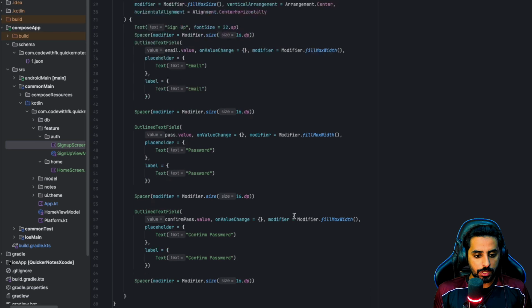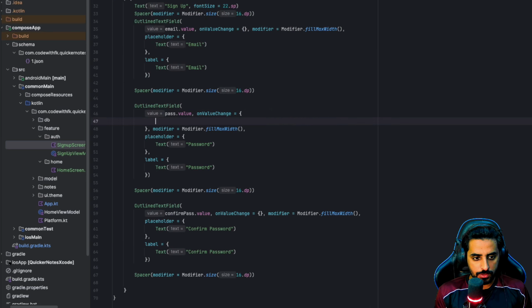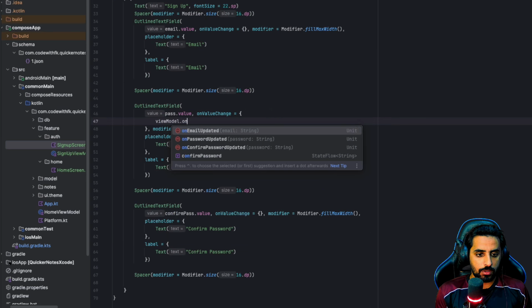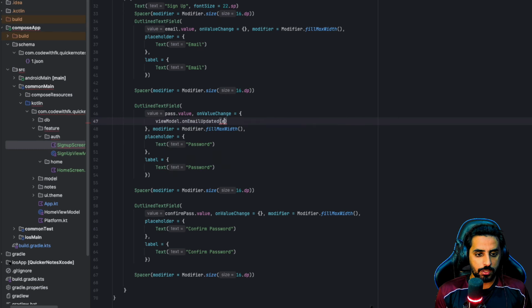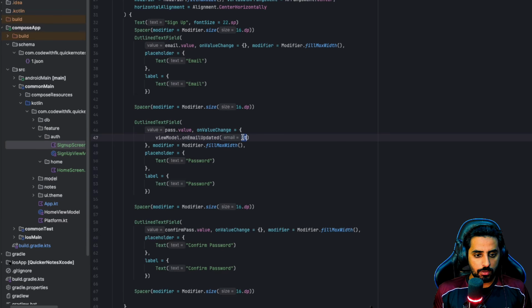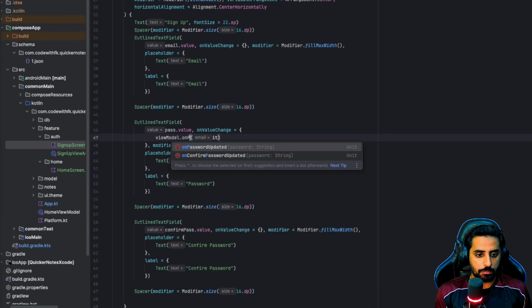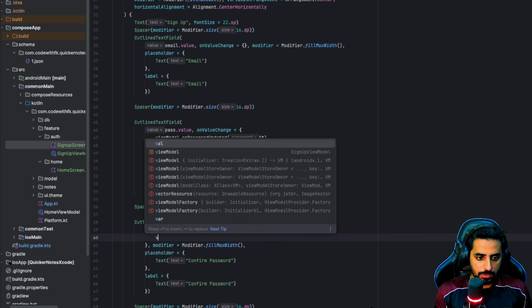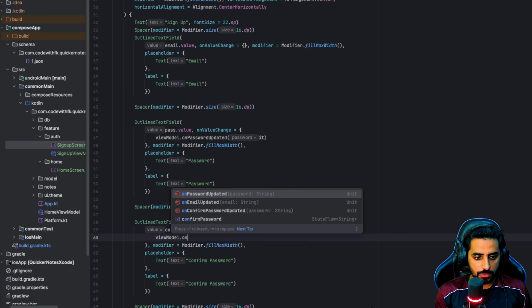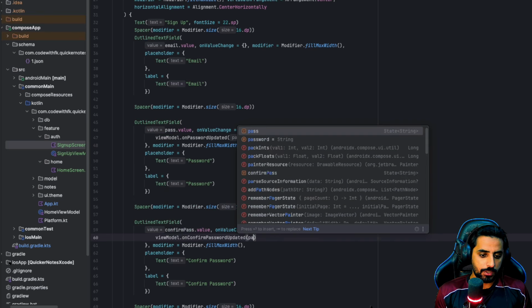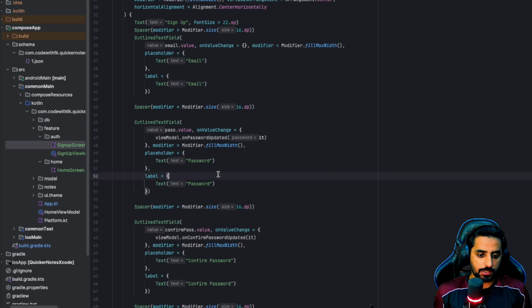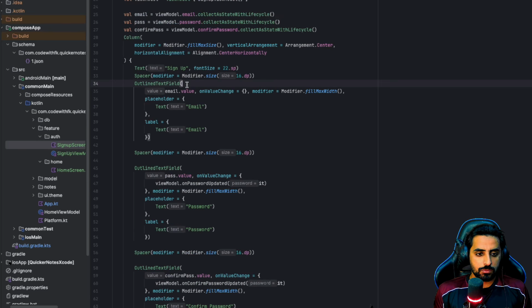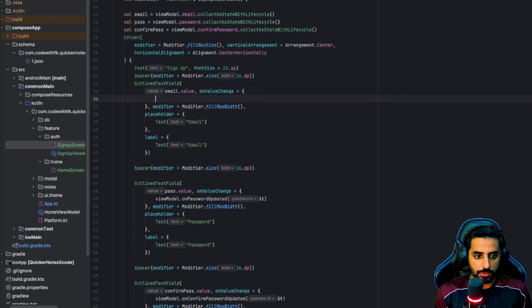We'll go back over here into this section, and inside this section, I'm gonna say view model dot on email updated. We pass that as an it. Sorry, not email, this is password, on password updated. For this, I'm gonna say view model dot on confirm password updated, and over here I'm also gonna pass the it into this.